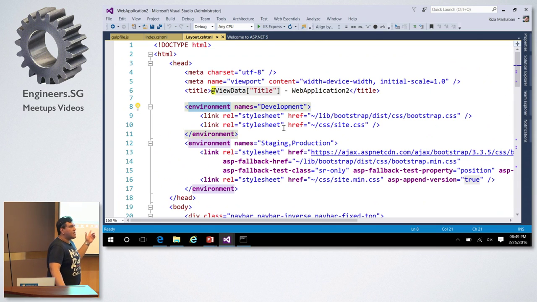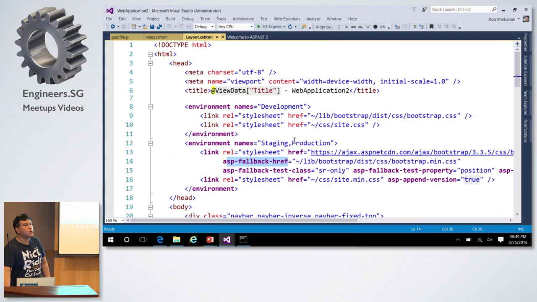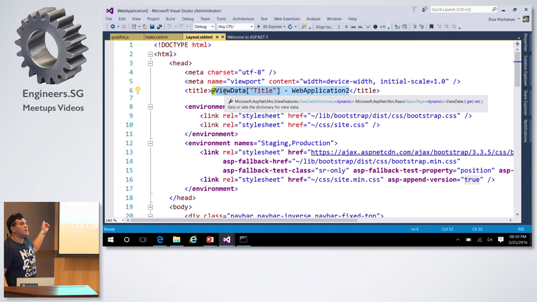But the thing is, now you can point this at the environment. So Visual Studio knows that this element behind is actually C# code. For example, like the ASP fallback. This is C# code, so we call it a tag helper. There is code behind it. You can create your own tag helper. So your HTML will be pure HTML5. Pure. It's not a mix between language and HTML anymore. So in ASP.NET Core: HTML, HTML. C#, C#. JavaScript, JavaScript. Something like that. But you can still use the old way. That's why they put this one here. This is the old way. Remember?